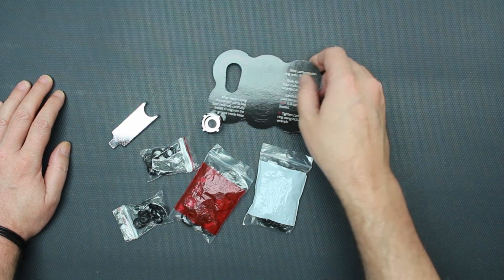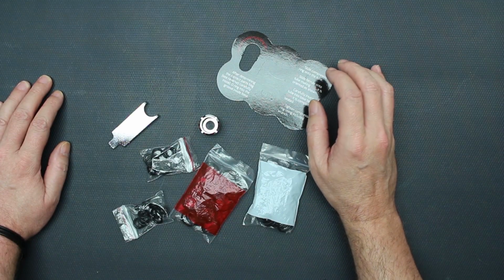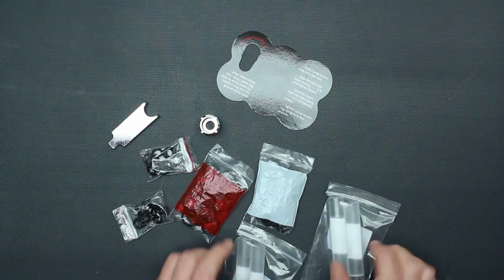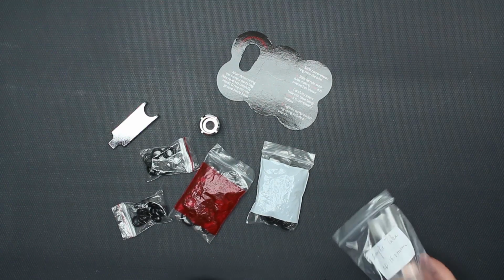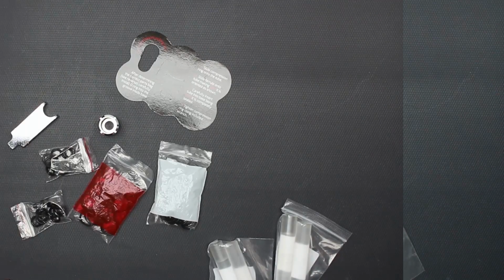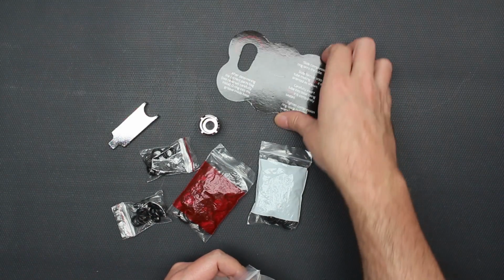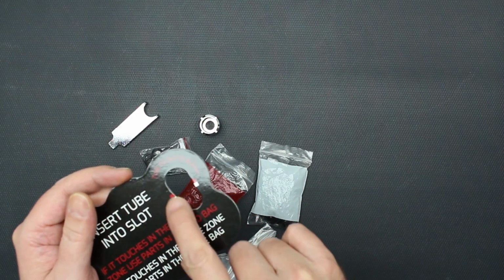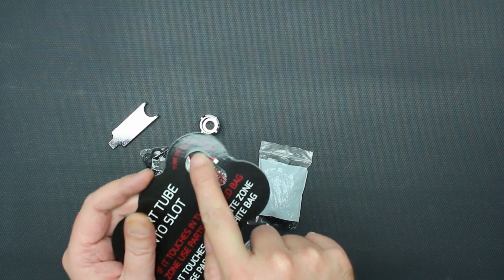With EV2, I wanted to make it so that every build, every fitting, every connection that you make is perfect. And how we do that is we went out and looked at a lot of different tubes from a lot of different manufacturers. We measured everything. I'm actually missing one here. Hang on real quick. These are actually engineering reference samples that we machined. There's one more package of them that I can't find, but if you look on the front of this card right here, it says this set of fittings will fit tube outside diameters 15.2 millimeters to 16.2 millimeters.